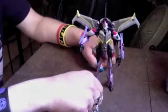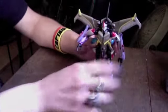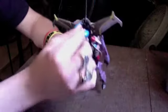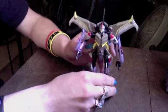So here we have Starscream in robot mode. And I have attached his missiles to his arms, like he has in the show. And I think, actually, I kind of like these missiles. They kind of work well with the overall scheme they've got going on here with Starscream. And, you know, I gotta say, the paint job, again, doesn't look as bad in person as I thought it was going to. And I gotta say, they painted his crest red. They did do that, finally, with a Starscream figure. They painted his crest red.